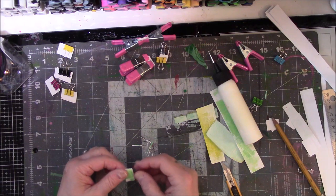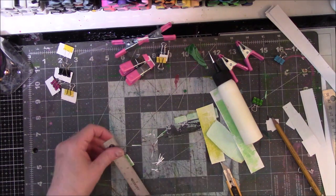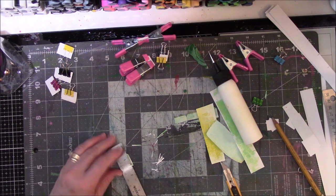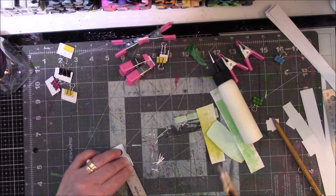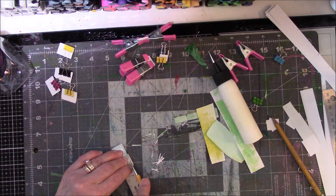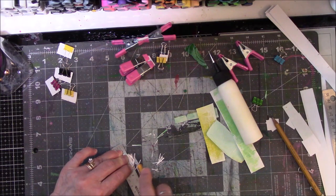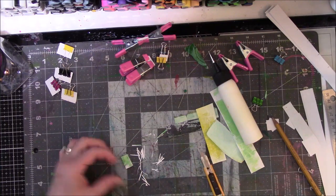And that is not straight to save my life. Let us do this again. Only let's see if we can make this nice and straight. Let's be a little more careful, Vicky. Little more careful. I'm trying to mash down as hard as I can on this. But when you cut thick stuff like this, sometimes that ruler flops around like a fish. All right. Ugh. Let's see. Yep, a little better.